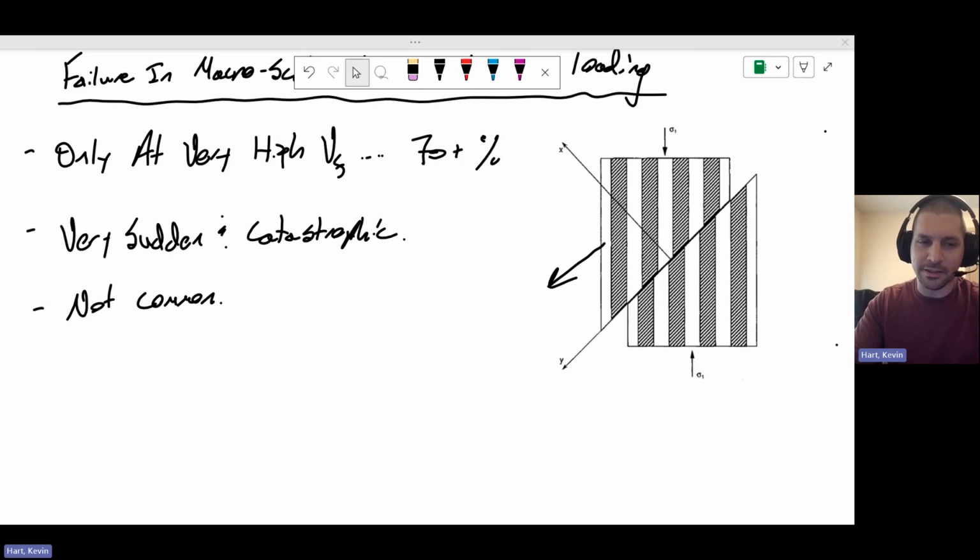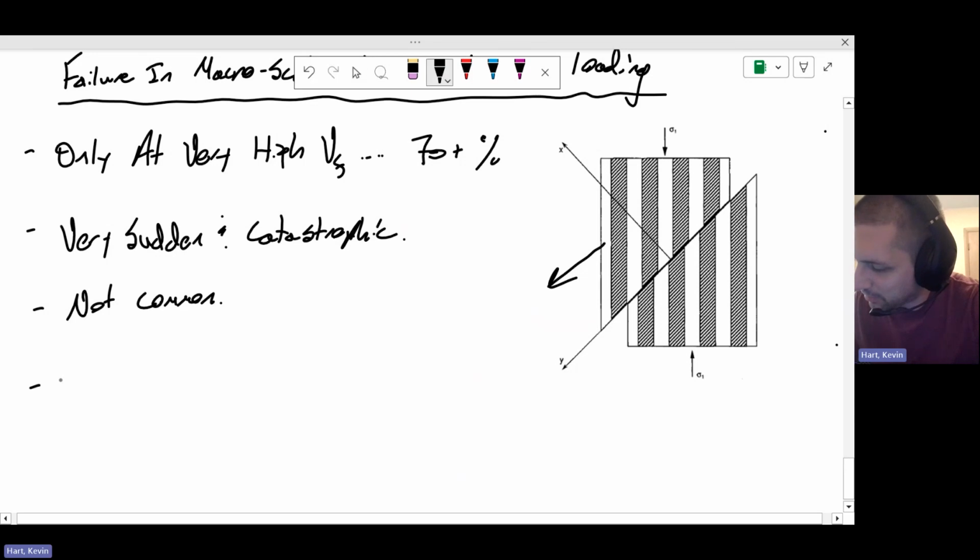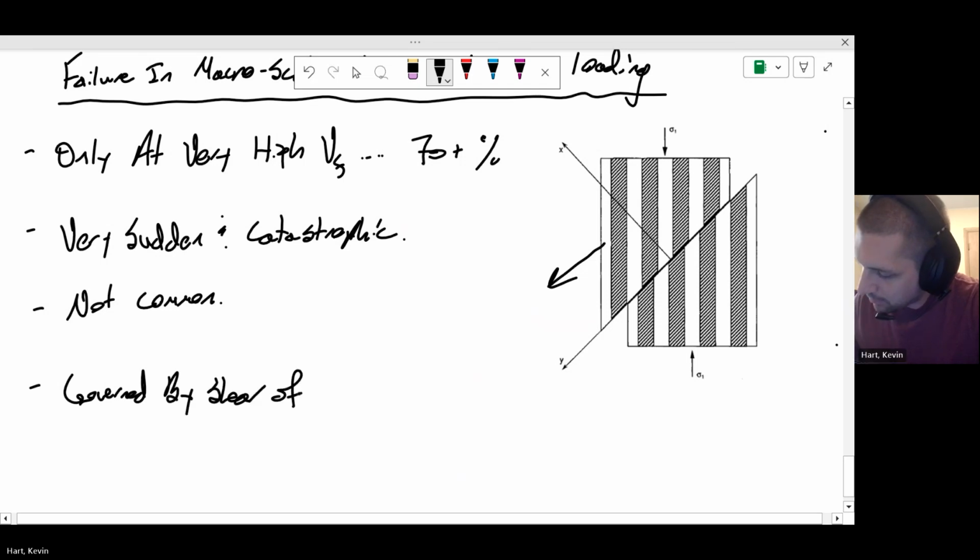Or what's the failure strength? Well, I'm just going to cut to the chase, and there's some math in your notes. I don't want to go all that crazy on it. There's a bunch of math in the notes. It has to do with fiber buckling and some shear. Let's make some notes on it. Governed by shear of fibers, matrix, sort of all at once.